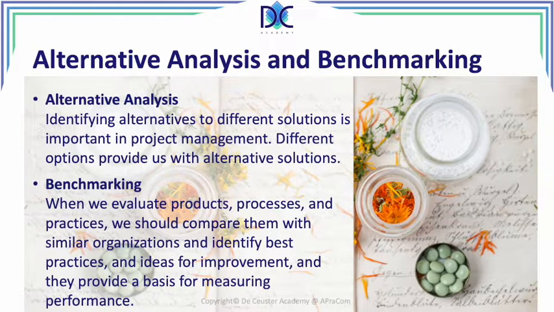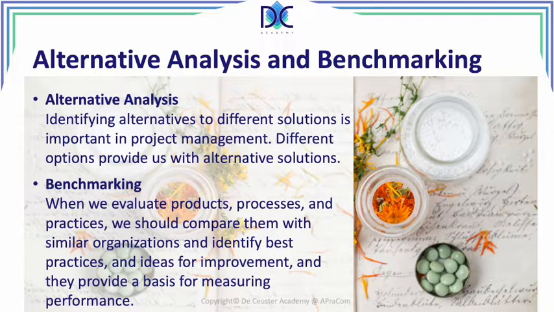We want to see how we are doing, but we also want to see how we are doing relative to our competitors. We want to evaluate how our products are doing, what's happening with our processes and practices, and it's important to compare them with similar organizations and identify best practices. We find ideas for improvement, and they also provide the basis for measuring performance. The benchmark that we want to reach is a certain relationship, a certain output of our products and our services, and we can evaluate this based on benchmarking.